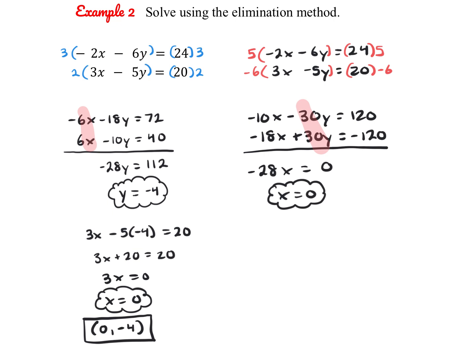And then again, we could substitute that into either equation. Maybe this time I'll substitute it into the first equation. So we have negative 6y equals 24. So y equals negative 4. So we get the same answer whether we decide to eliminate the x's or eliminate the y's. It's really what looks easier to you. And sometimes you don't have to multiply both equations. Sometimes you only need to multiply one equation, or if it's a really nice problem, sometimes you don't have to multiply at all. They already have opposite coefficients.